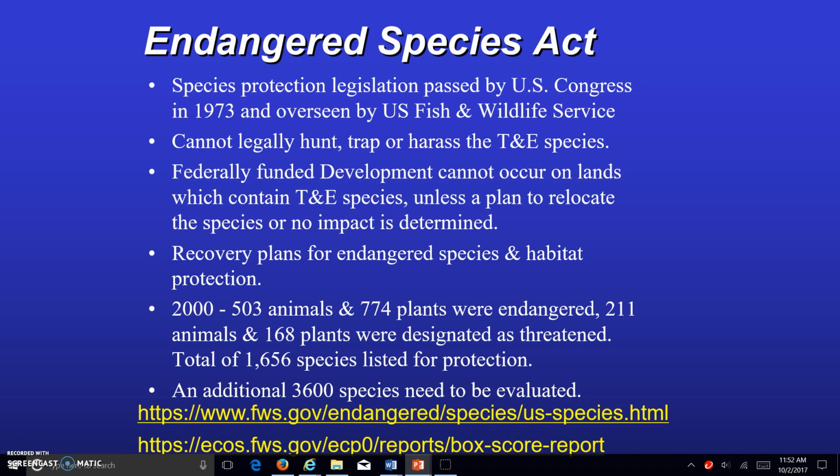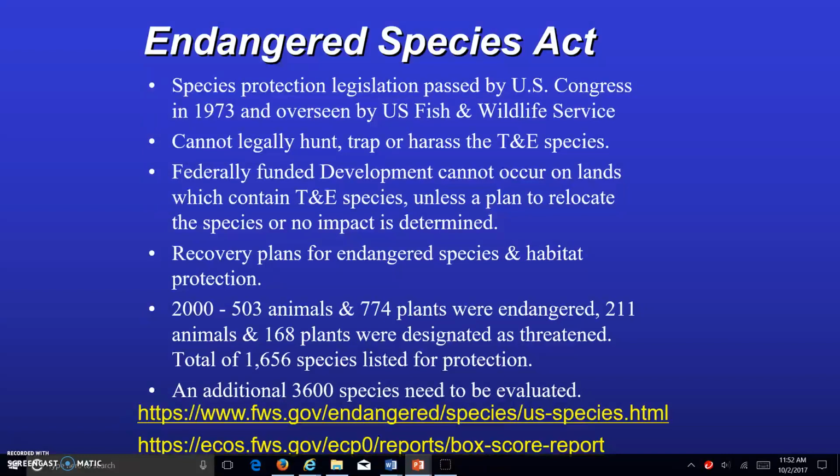Now, I mentioned that the U.S. Fish and Wildlife Service oversees the Endangered Species Act, but we also have the National Marine Fisheries Service that identifies and lists threatened and endangered species in our marine environments, or oceans. Each state has their own framework that they use to protect species as well. In Pennsylvania, we have the Department of Conservation and Natural Resources, and specifically within the DCNR, we have the Pennsylvania Natural Diversity Inventory that provides an inventory of threatened and endangered species and critical habitats within Pennsylvania.